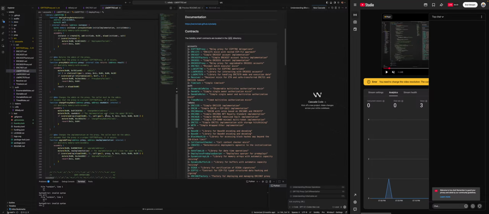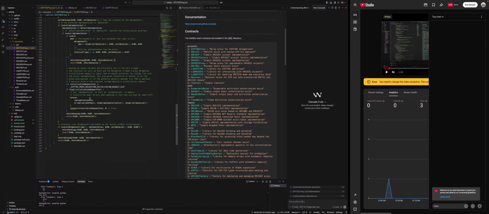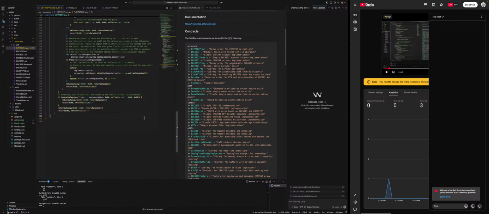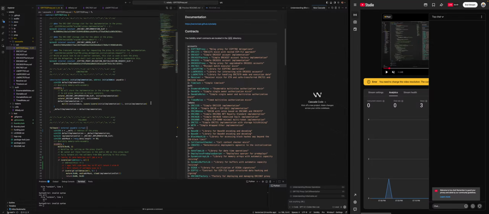Very cool. I'd love to see the equivalent Solidity code.